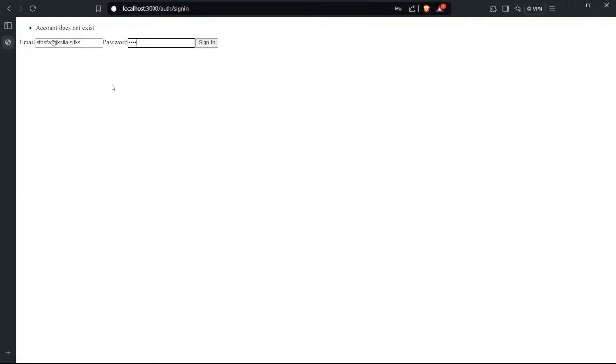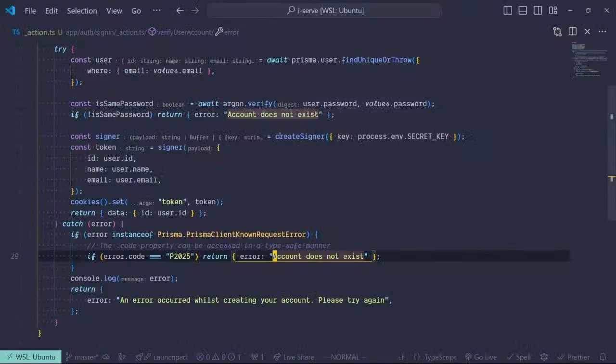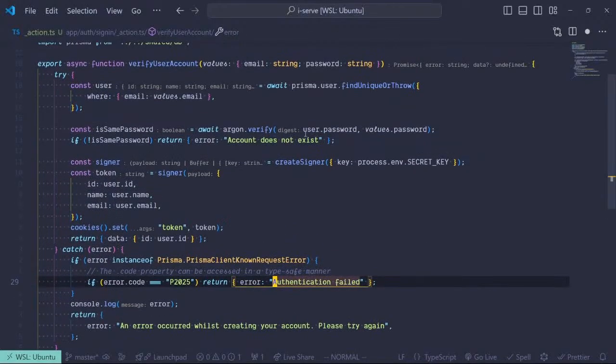Because if we expose the error as account does not exist, it might give a bad actor an idea of trying to formulate various passwords. So let's just make it authentication failed. Right. Try this. Failed.